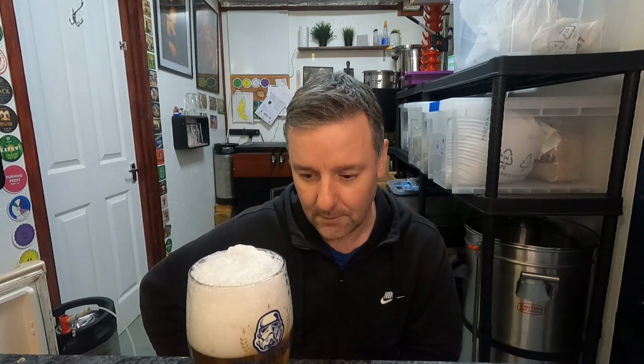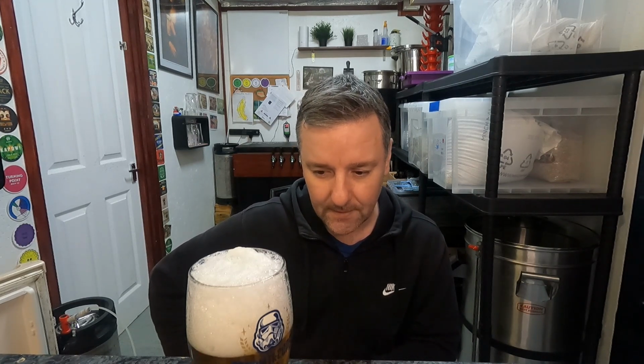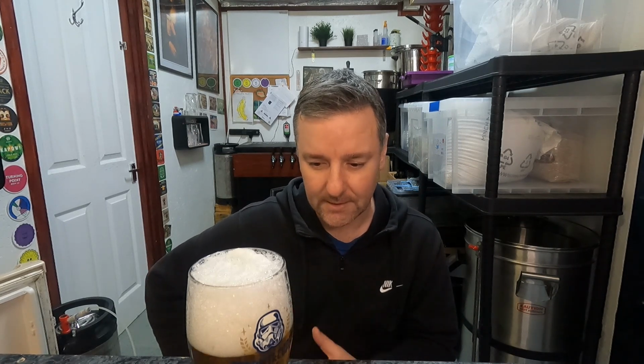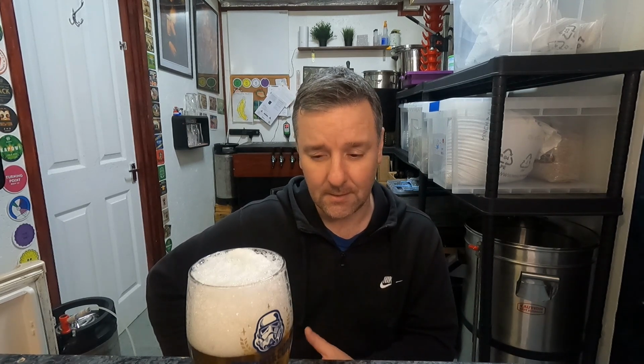But yeah, there's a floral note of something in there. There's a teeniest bit of bubble gum or something in there. It's just this tiny little thing. I don't know if that's right, because I don't want to make it sound like this is a wheat beer or something like that, because it's absolutely not. But there is definitely something I'm tasting.